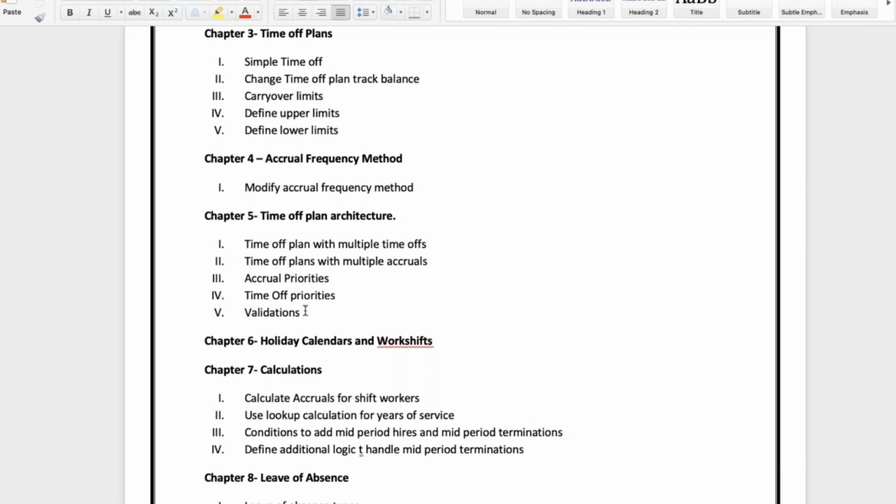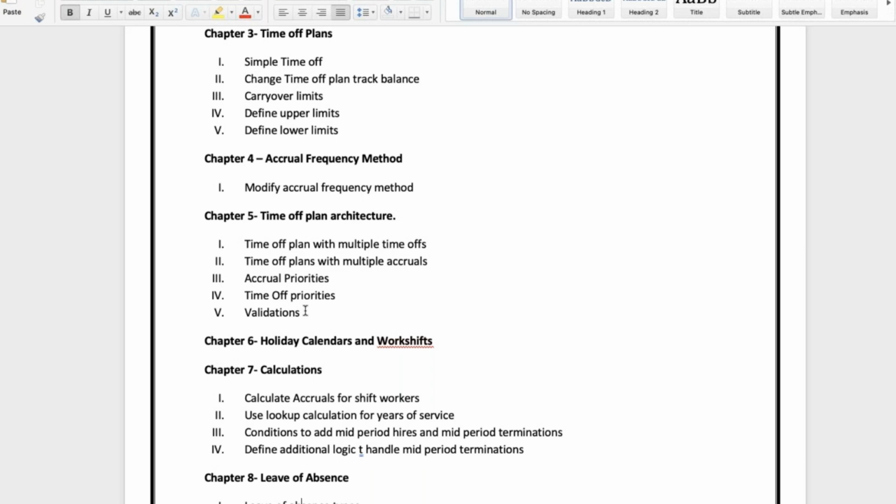Similarly, the time off record is a minimum of one full day that the employee has to take, but the employee is requesting half a day, 0.5 day. I have to give an error saying that you should take only one full day, not half a day. That we can control through this validation. Or another example: if any employee requests sick time off, the employee has to mandatorily attach a document as proof. If they're not attaching, you want to give an error message. So that will follow validations.